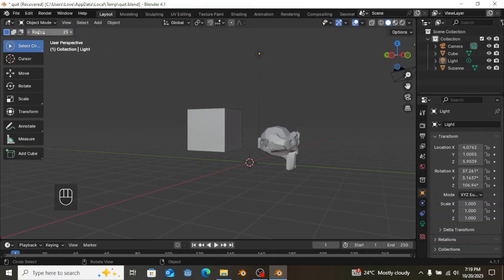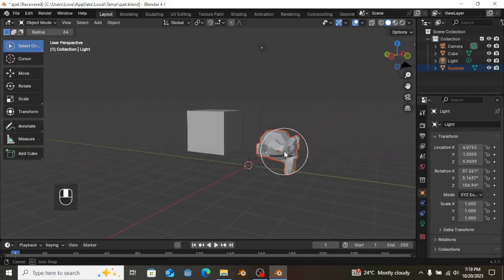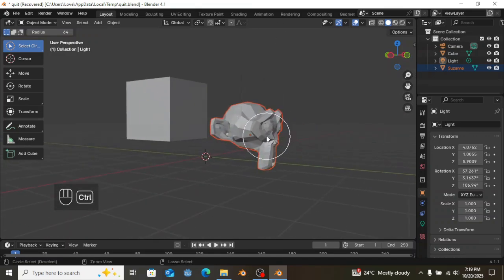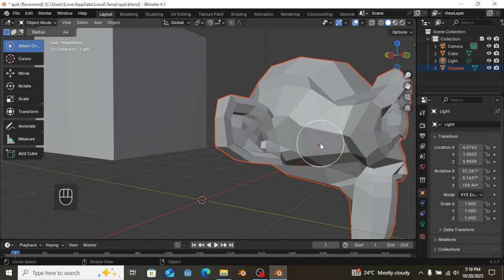You can change the radius over here, but I will talk about this tool option in the future. But for now, you can easily change the radius of the circle over here, and when I click the monkey, it gets selected. But notice this little dot in the monkey. If you are following along, you will notice the little dot in the center of the monkey. That's our object origin. That's the monkey's object origin.